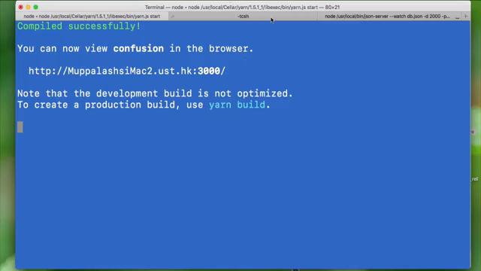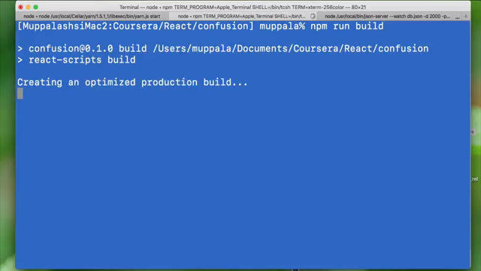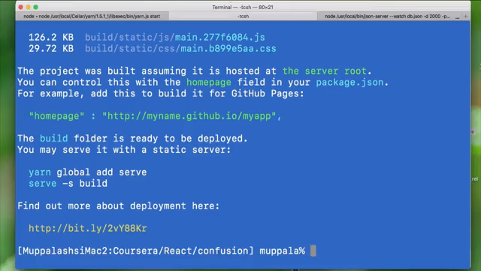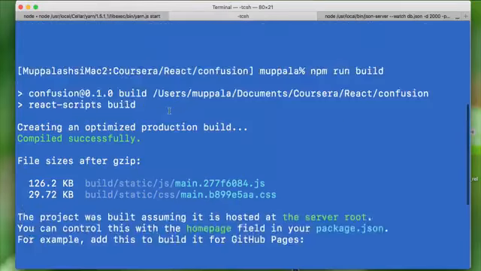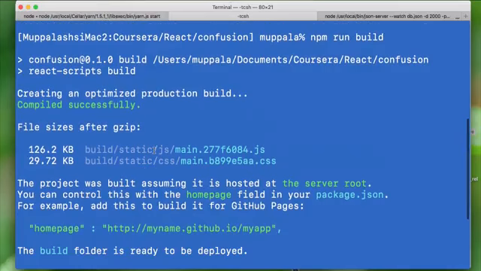So this is a good time for me to do the build. At the prompt, type npm run build, and then let's go ahead and get the build folder for our application created. This will take a little bit of time for React scripts to configure and build our build folder for our React application. So let's wait patiently for a while for this build to complete. And once the build is completed, you would see a set of things being printed on your terminal or your command window.